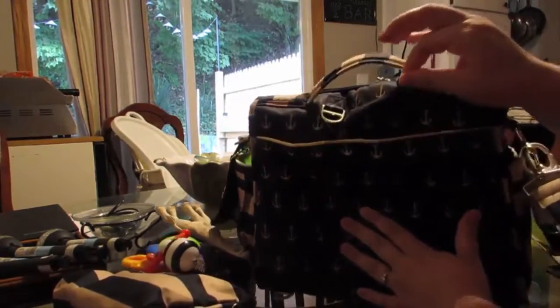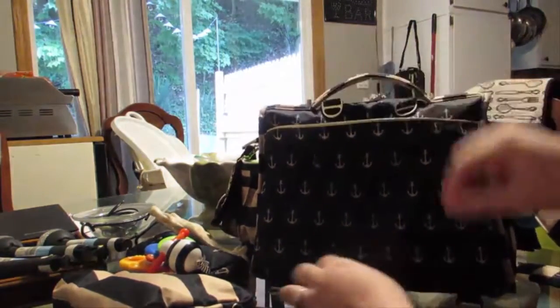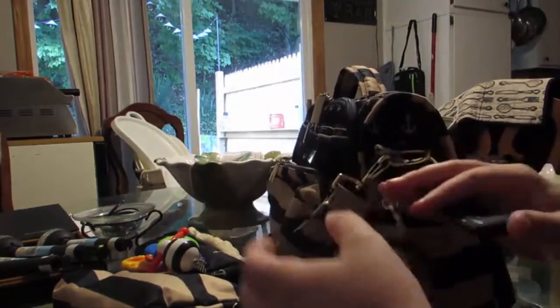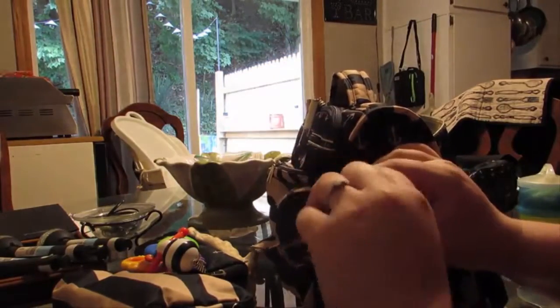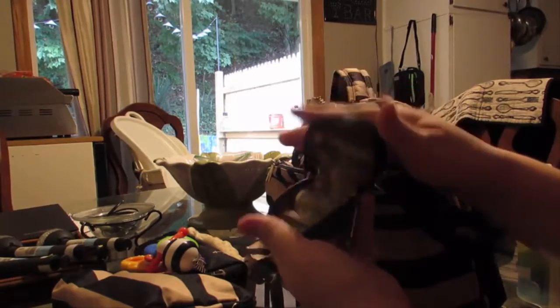In the back, you've got the clips for the backpack attachments. I've had no issues with ripping fabric or anything. On this side, I have my Passipod — highly recommend getting one of these, especially if your baby uses pacifiers. It's just such quick access, and there's his binkies. It's great.